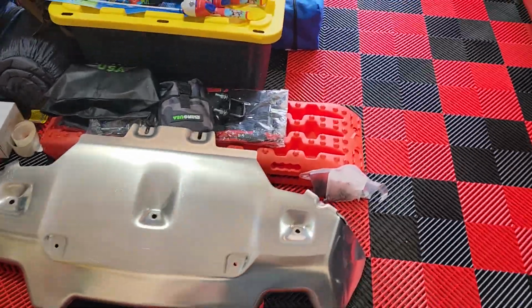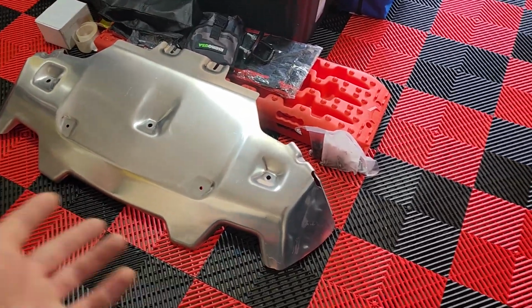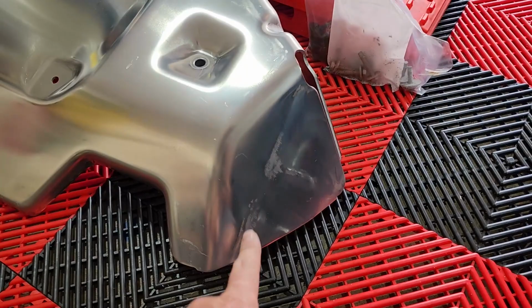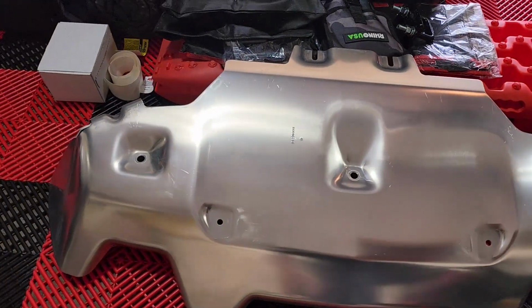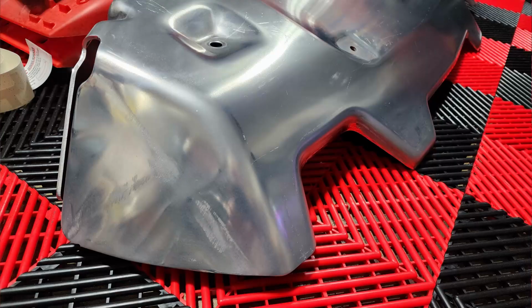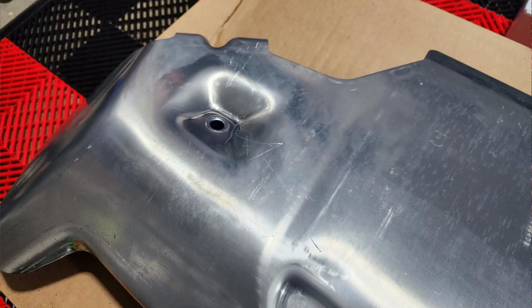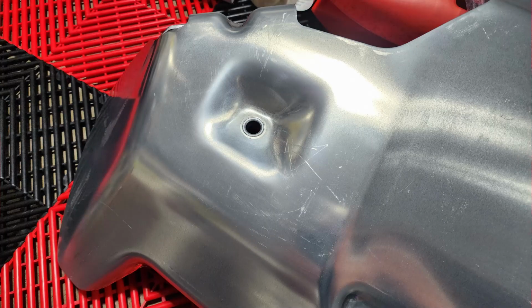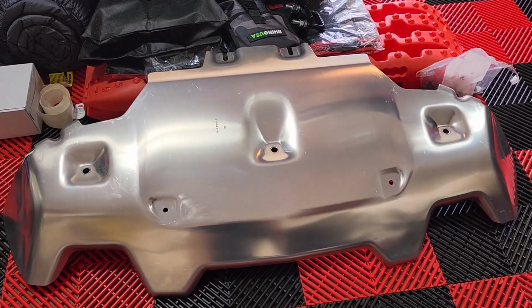Basically, from what I've gathered talking to other people that have ordered them, they basically make these and then they stack them on top of each other. And you see this, I've actually wet sanded and polished this thing. It looks way better than it did before. You can still see some of it. If it wasn't a skid plate, I would have some issues. We'd be having some problems, and it would be getting sent back. But it's a skid plate, and I don't plan on just getting this thing for show. It is going to be used, so I'm not too upset about it.